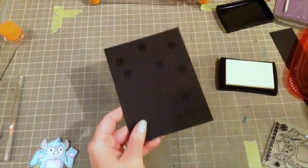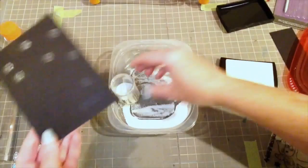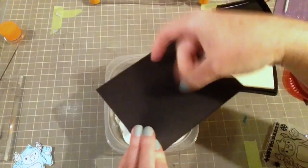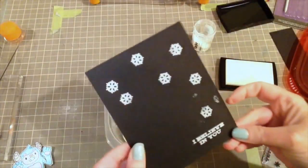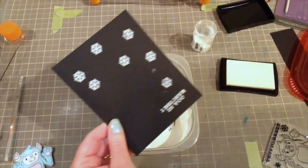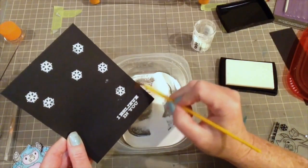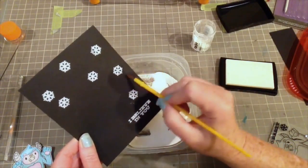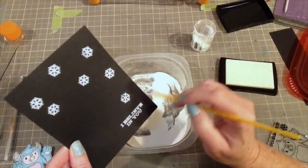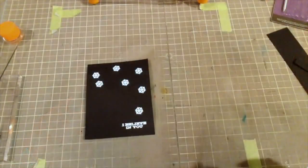I think it's going to look super against that stark black. And then I'm going to go in with my embossing powder, and I'm going to be using that with white. I can notice that I've got a little bit extra on there. So my little trick is that I always keep a little tiny paintbrush, and I'm just going to flick some of that extra off with the brush so that I don't have a lot of it. And that looks really good, so I'm going to go and heat emboss that.